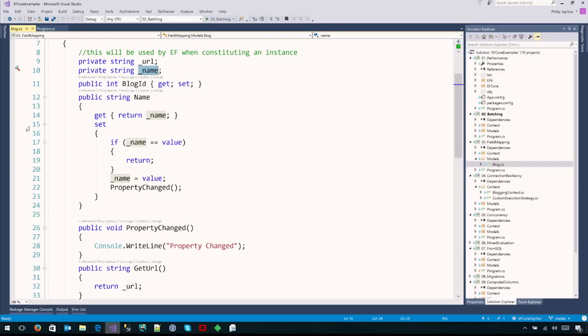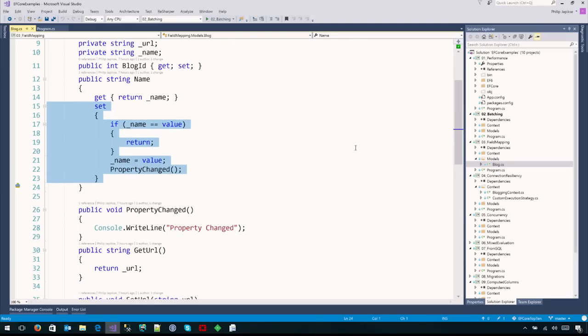So in this case, I'm faking out the notify property changed. If I call this through regular .NET code, setting properties through my application, the property changed method gets called.